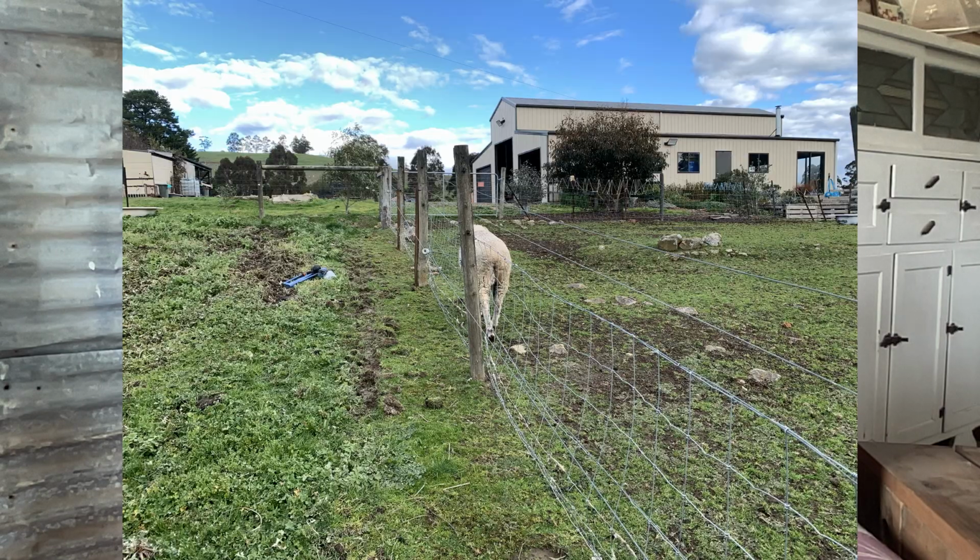I think it's pretty much from Hurley sticking his neck out through and pushing so hard that it puts a lot of pressure on, and it just made it bend quite a lot. So we got a star picket and popped it in behind, bashed that down quite deep, and then screwed it to the post. Did it with the next one down as well, just to make sure that we were strengthening that whole area, and then retightened up the wires. So now it is back being reasonably good again for a little while until they push on somewhere else.